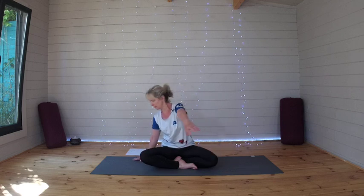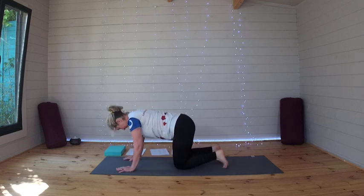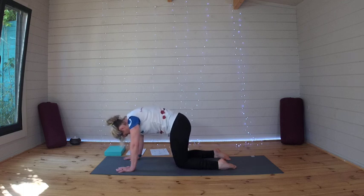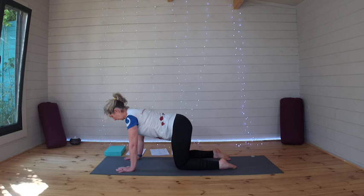And then let's take it into tabletop. So, having the shoulders over the wrists, the hips over the knees, the feet straight out behind you, looking down at the mat, pressing away from the mat. So your hands are nicely active, engaging the core here as you exhale.